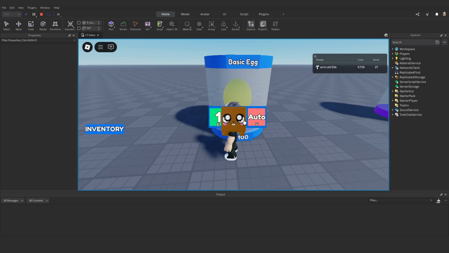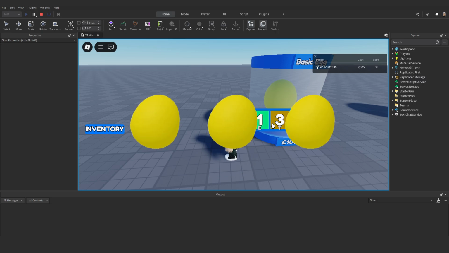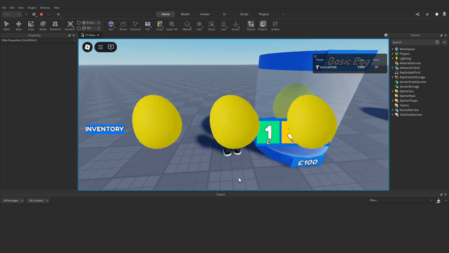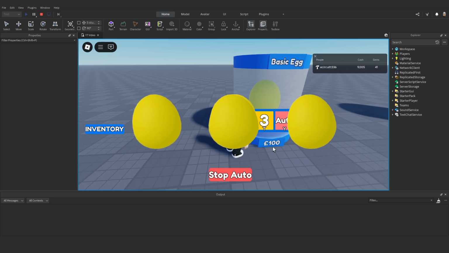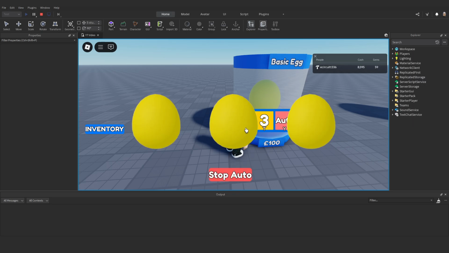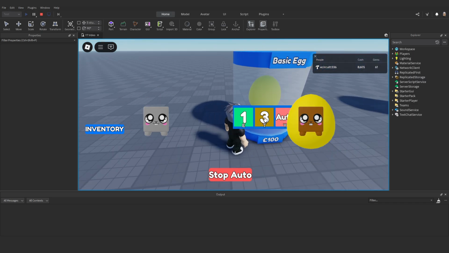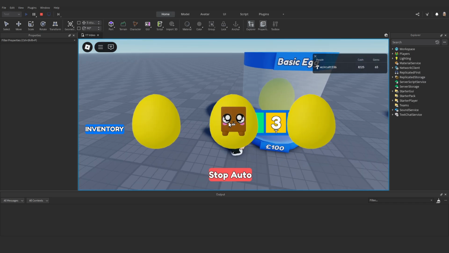And even if I have the auto on, I can't click the other buttons until I click the stop auto button. And that's the same with anything. The only thing we can do is if we open, say, 3 eggs, we can click the auto, and then we get this stop auto button. And then you can notice that we actually can get 4 eggs at the same time. So if I press that, and then here, you see in the background, there's that 4th egg.